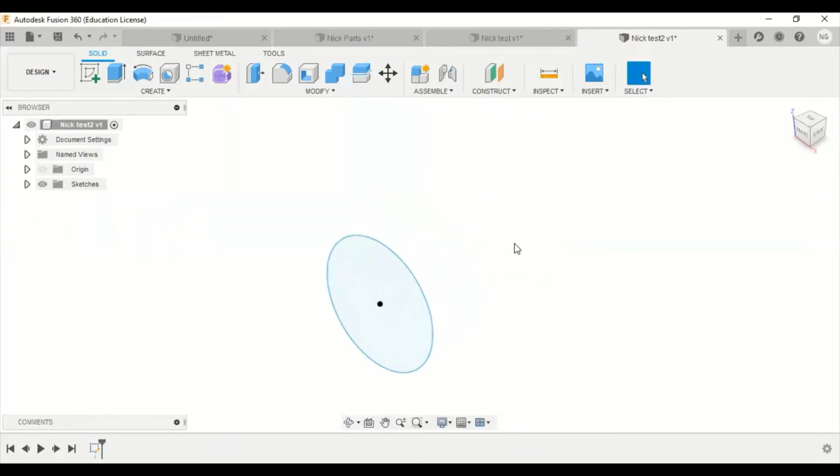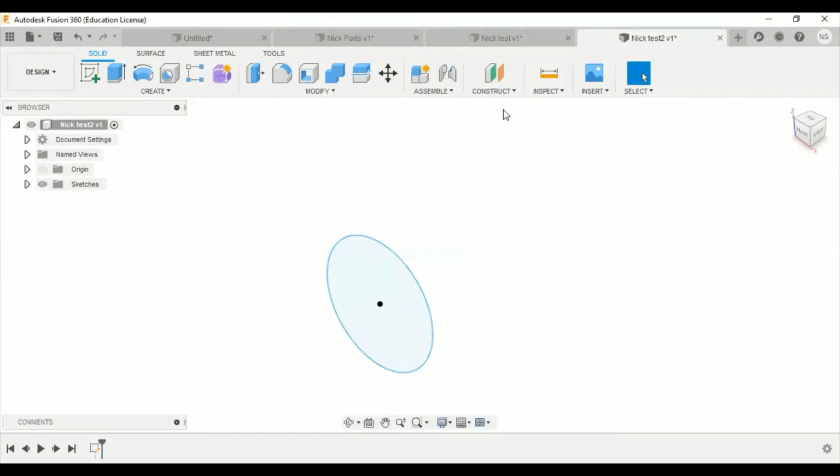Right, I want to introduce you to the loft function now. What that does is it lofts between profiles, at least two. You can have more than two, but I want these profiles offset. So right now I've sketched this circle on this plane. I want to sketch another circle on a parallel plane but a distance away.